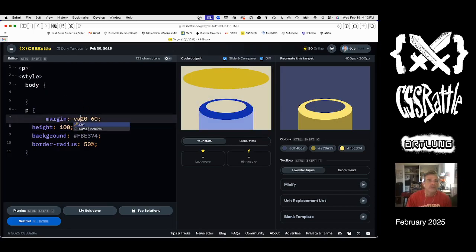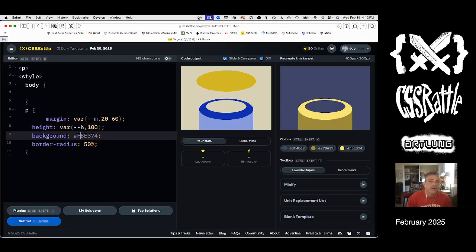This is why we're going to variabilize: var --m, var --h for height, and then var --b for background.